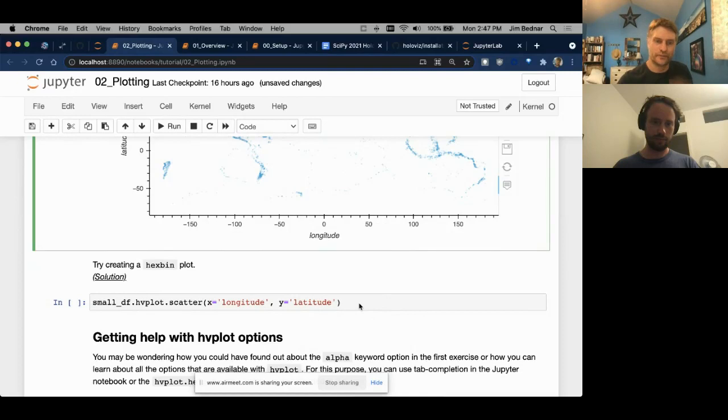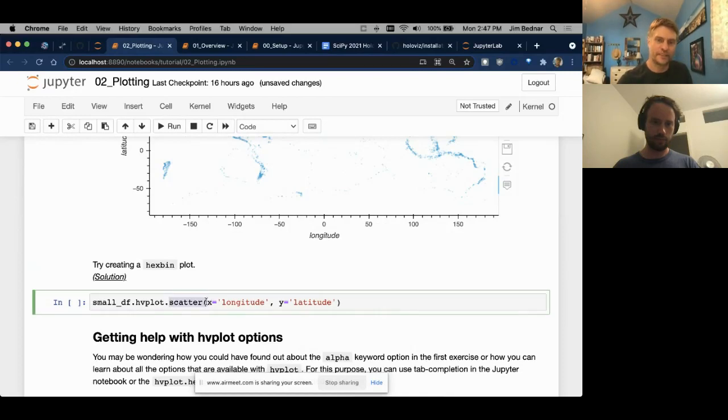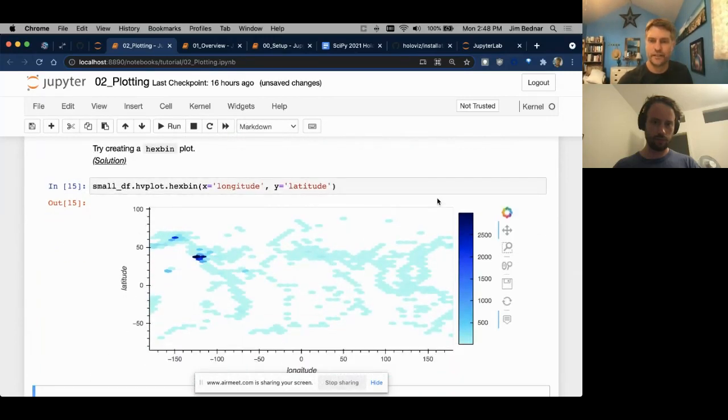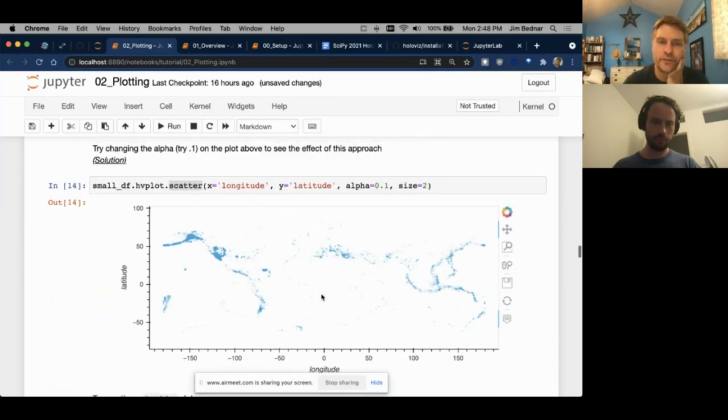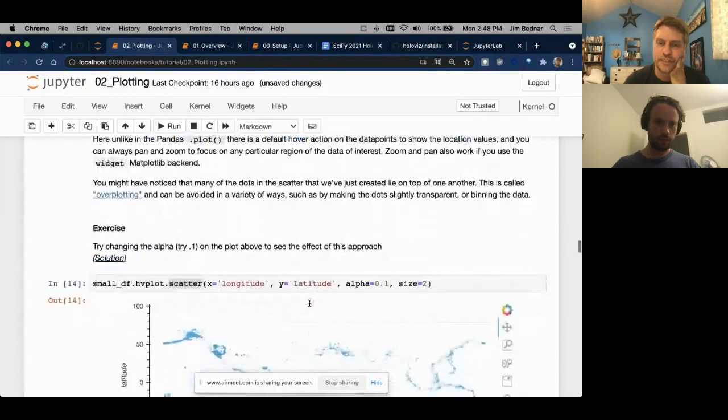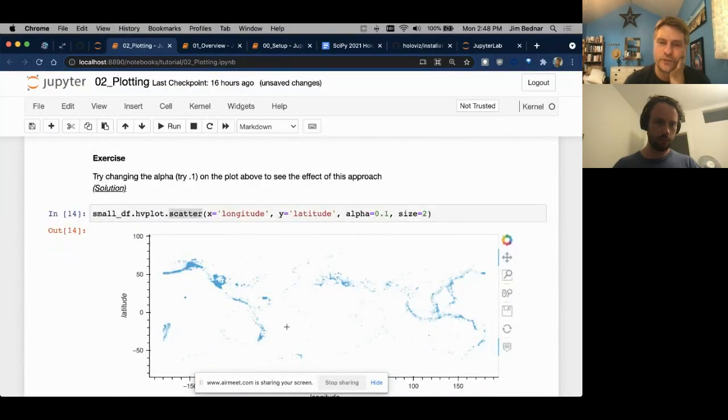All right, so let's try changing this scatter to a hex bin. Okay, this is a hex bin. Hex bin is a hexagonal binning approach. And this is another way. Here we showed a way that you can, when things were overplotting, like in the original, these are all overplotted, we were showing you how to use alpha and the size to reduce overplotting.